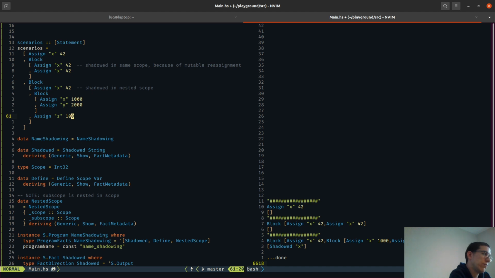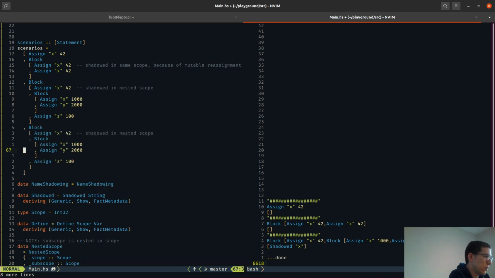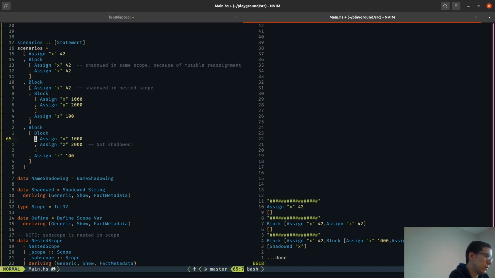Yeah, and then it has a final assignment to Z, but that's also never reassigned, so that's fine as well. Yeah, I can think of another scenario that we might want to tackle. And that's if you have Z here, and let's remove this to make it easier or more contained.